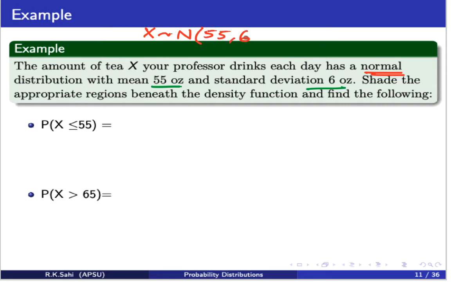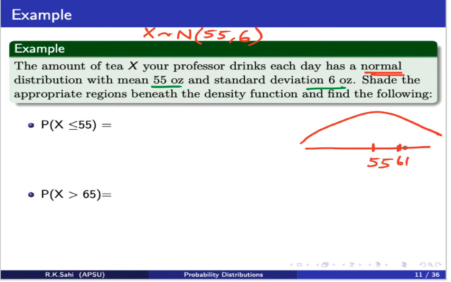So this is normal with mean 55 and standard deviation 6. Once you've written down the notation, go ahead and make a nice little normal curve and write down the values. It will help you guys. Remember, where the mound of the bell is, that's where you write down the mean, your mu, which is 55. Then we go to the right, adding deviations one at a time. The first standard deviation on the right is 55 plus 6, 61.